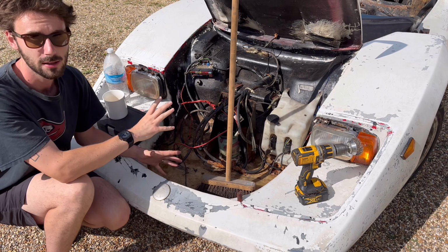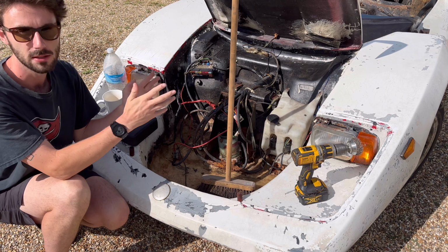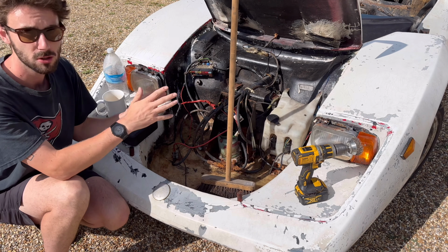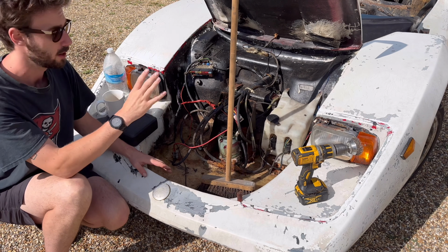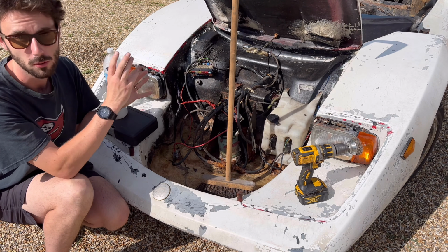We did get that slight clicking, which means something's happening, but the wiring is probably very tired, and obviously this car has very recently been drenched with pressure washers. So what I'm going to do is try and just bypass it all and see if we can get some life out of this pump and see if we can get the roof to go up that way.